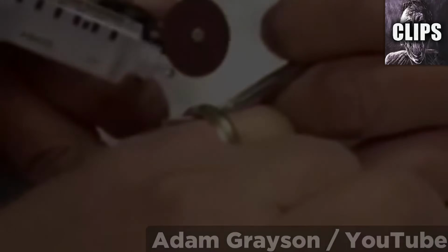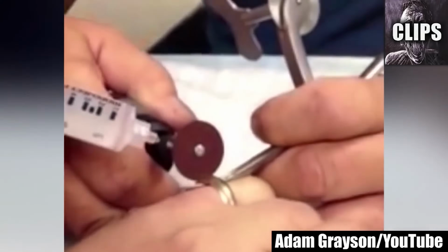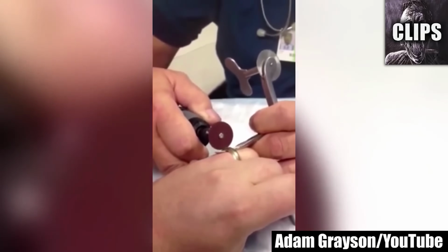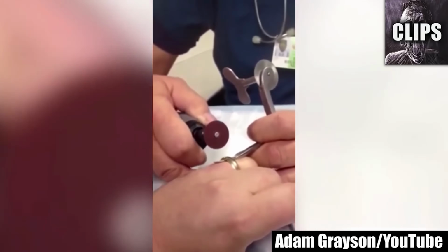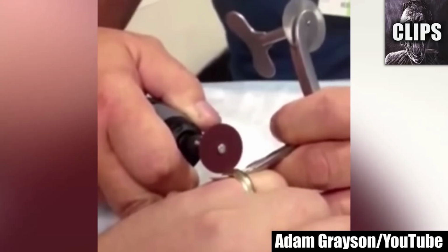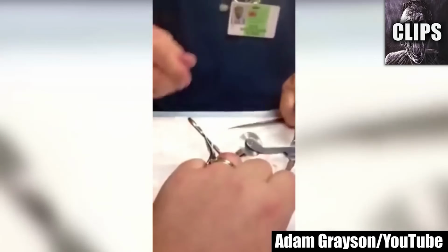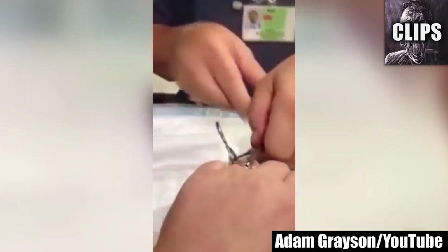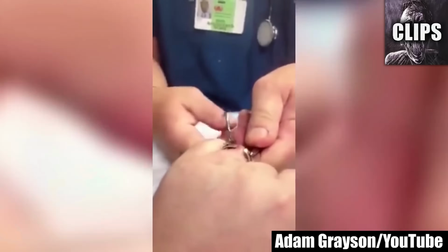That's hot. The friction from the saw creates such an intense heat that nurses must repeatedly squirt water on the ring to cool it off. They really do have to delicately cleave through every last millimeter of the ring to get it off. Here you can just see how close they have to get to Adam's finger before they are able to pry it off. Adam's finger is red and tender. When they are finally finished with the procedure, there is no doubt in my mind that he would have eventually lost an index finger had he not gotten to the hospital in time.